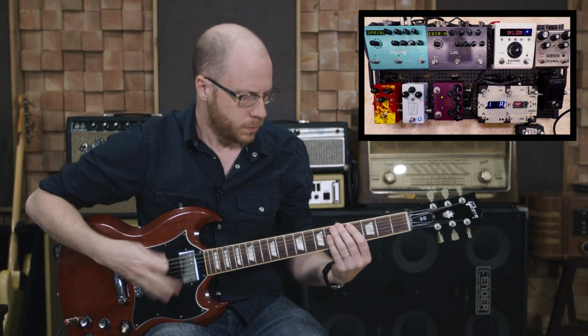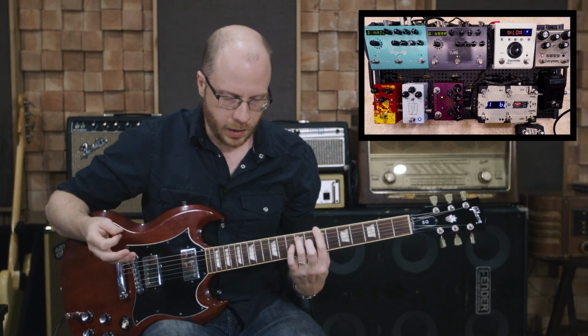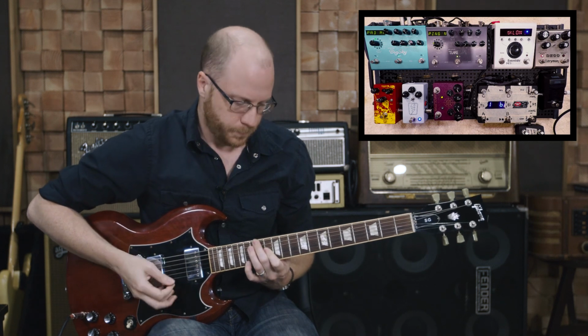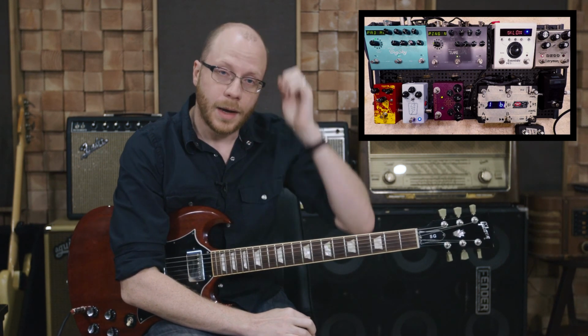And then it goes back into the chorus, and I'll jump into that big reverb again. Then it goes back into the chorus, and then it ends with the turnaround one more time.